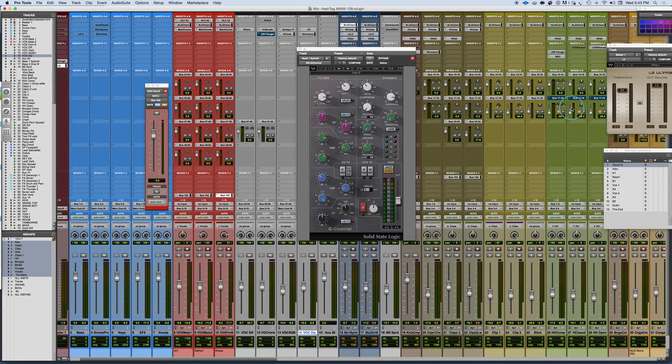There is the API Vision strip. There's the 88RS. There's the more recent V series one that's done by Brainworks. There are some of the older vintage ones that are done by Waves, as far as the TG12345 and the Red Console and all of this. And there's a beauty and a great thing about using channel strip plugins.